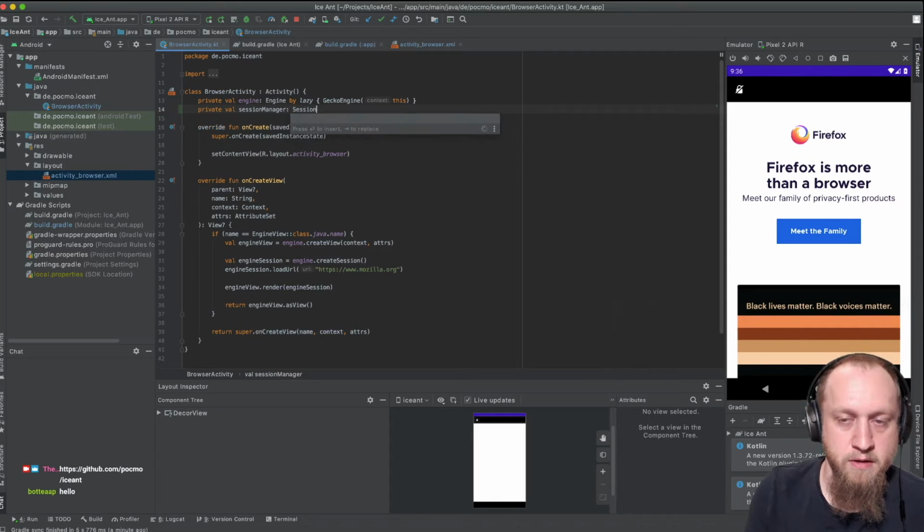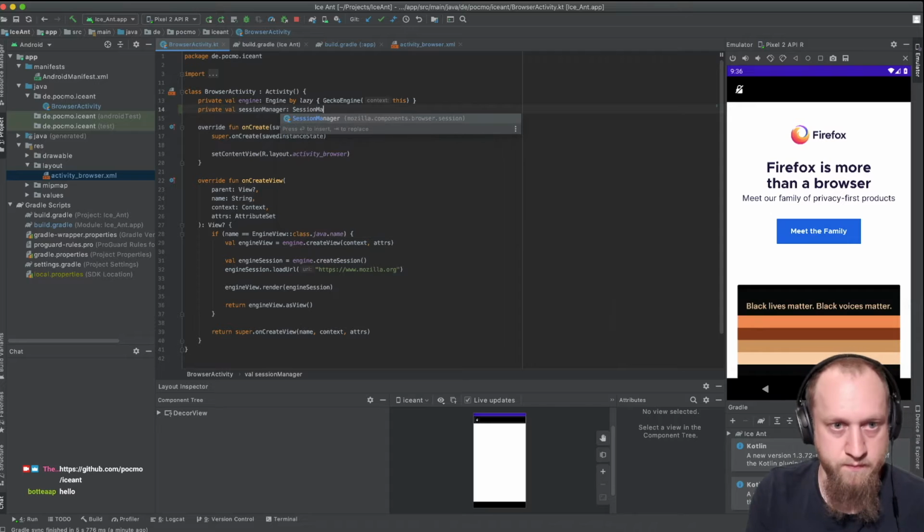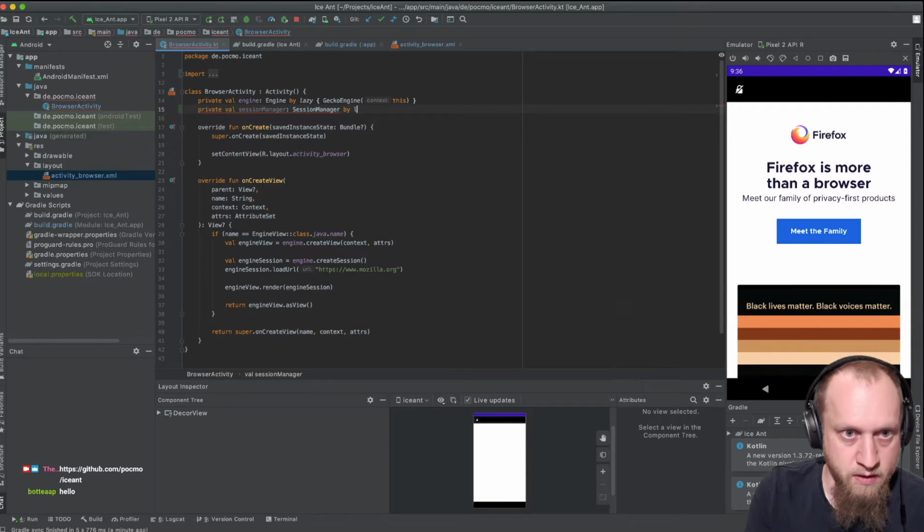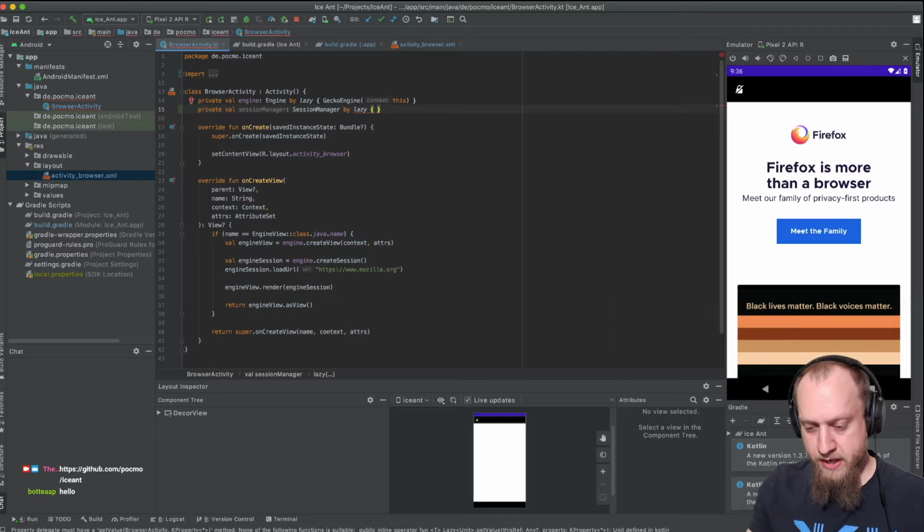We only want to get this toolbar working. So we need this session manager. Again, this is the same thing. A session is a tab in a browser. Whenever we need a new one, we will tell the session manager if we remove a tab and so on. And the session manager will also keep track of which one is the selected tab.